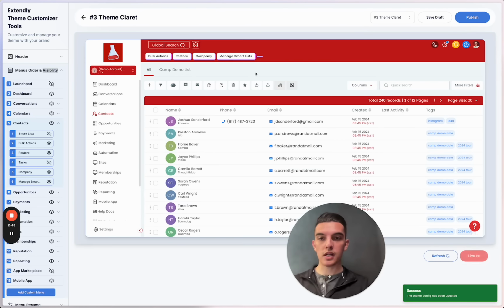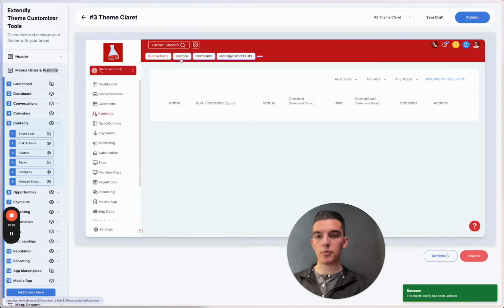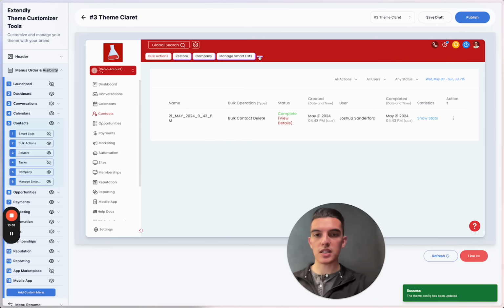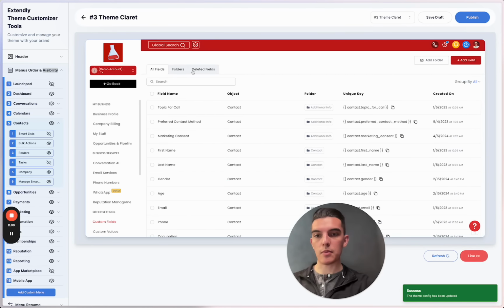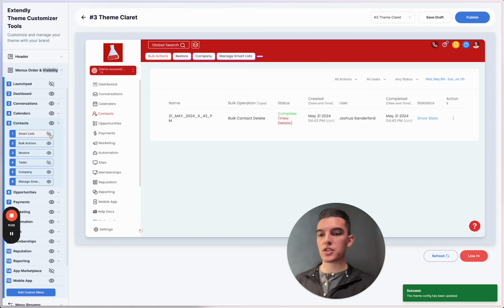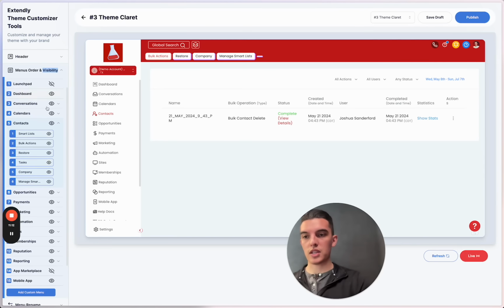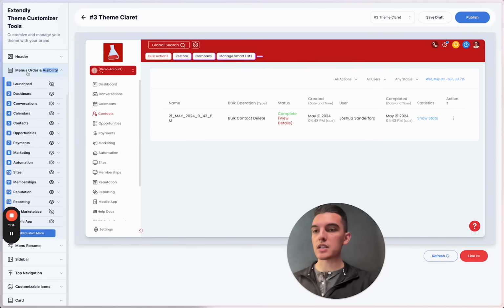However, because GoHighLevel pushes the user into the smart list first, they are still going to have access to the smart list as long as they don't click out of it. So as soon as I click on the bulk actions, I'm not going to be able to see those individual smart lists anymore. So just make sure that there are some things that you can hide, and some things that you shouldn't, because it's going to defeat the purpose and the usability of the account. Just make sure that you have a good plan in place.